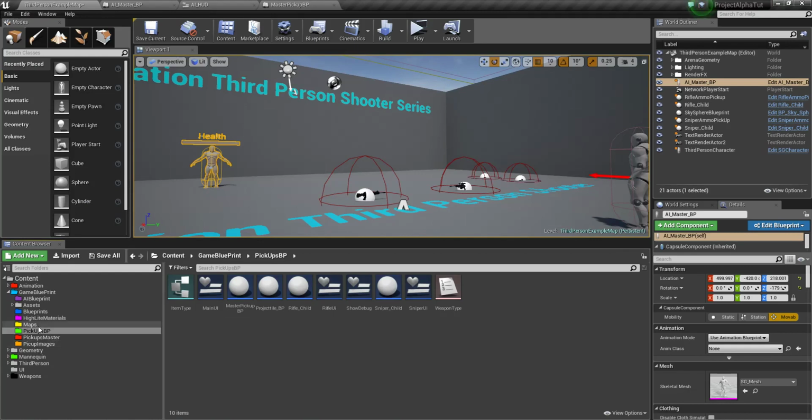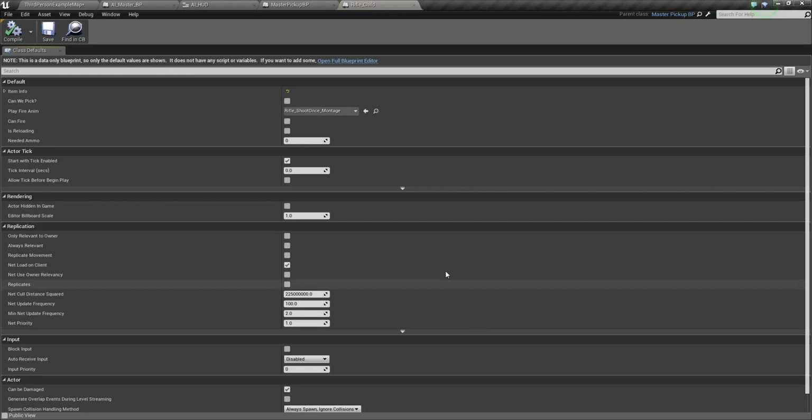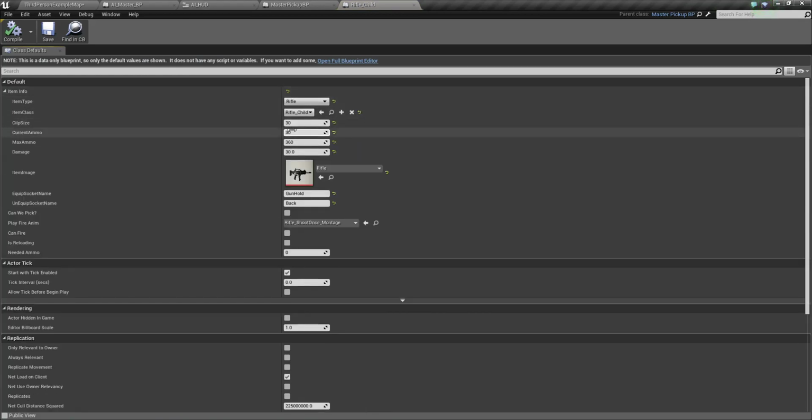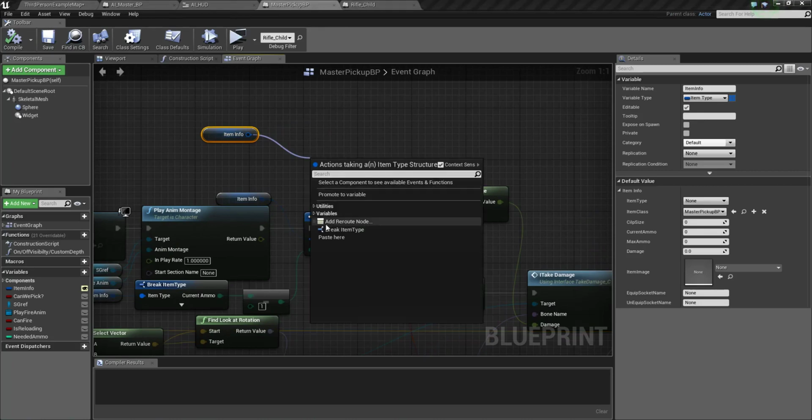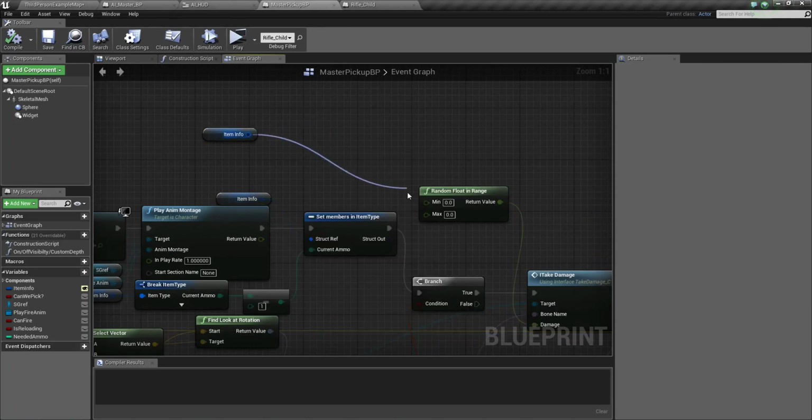Here is our rifle. If you open your rifle item info, here you can set everything: 30 ammo, 30, 360. Here I set damage to 30, so it can detect automatically if you want damage from here. Break it and just drag and drop over here.